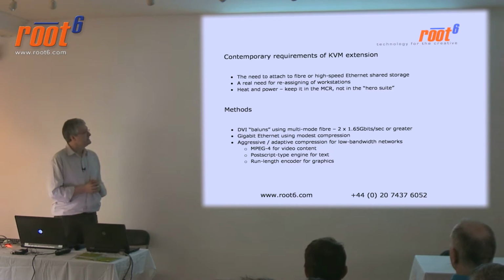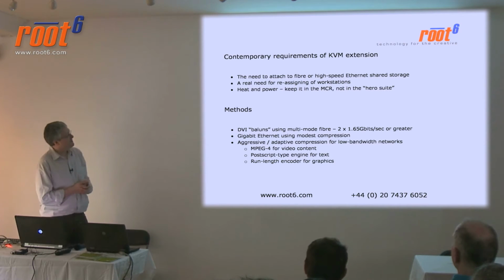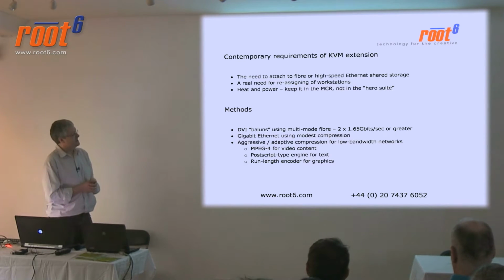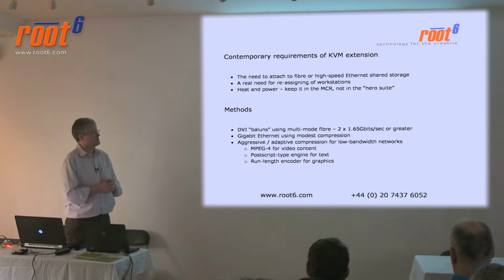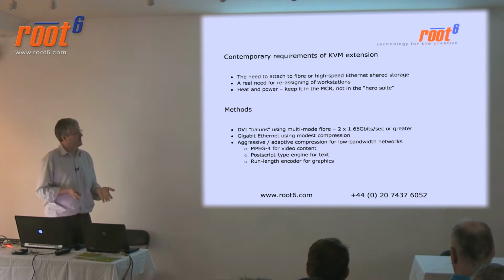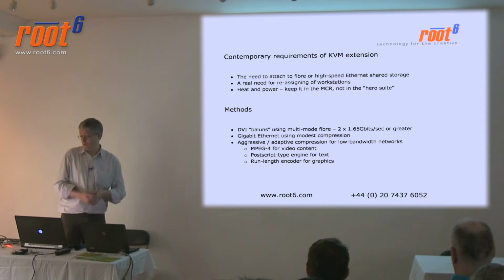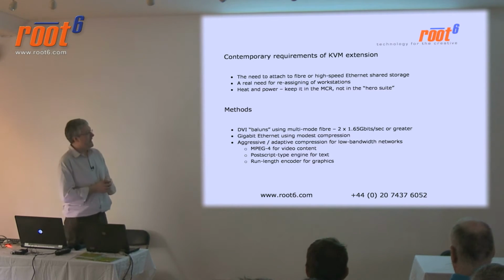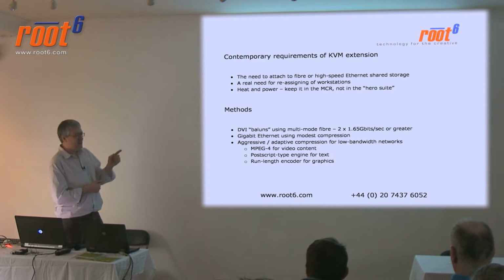That's all he wants. And so the methods we've been using really for the last 10 years for achieving extension of KVM is for the most part, DVI balance, where we use fibre optic cables to extend those DVI signals, the displays, the two 24-inch monitors or the big 30-inch monitor, into the edit room. And that's the real technical challenge of the way this all works.